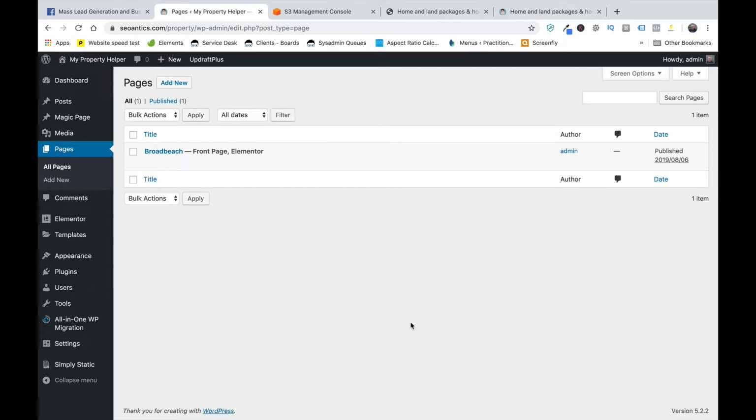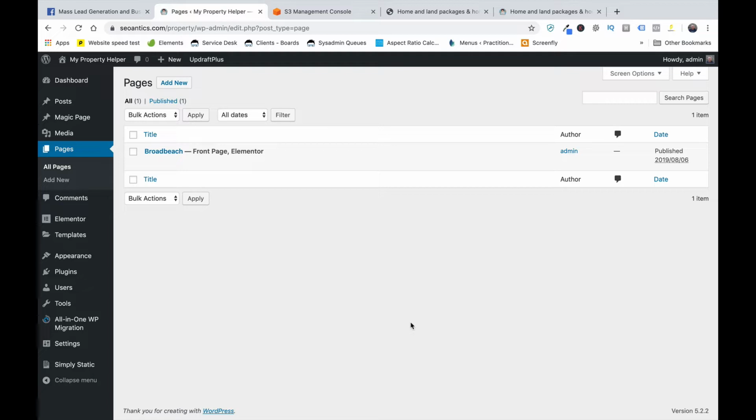Hey guys, this is just a little bit of an update, a bit more of a hack on top of Mike's video about building out mass sites with Elementor and then getting them to work in S3. There's two issues I'm going to show you in the video here. The first one is S3 buckets do not allow for /index in subfolders. So the only way you can do that is set up CloudFront, and then we're starting to get too complicated.